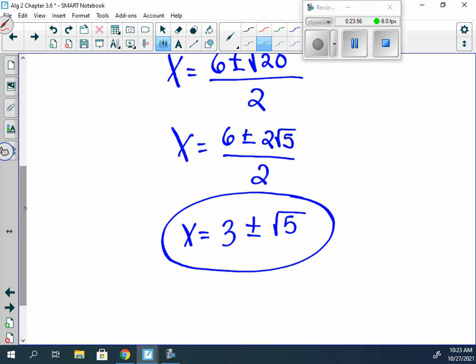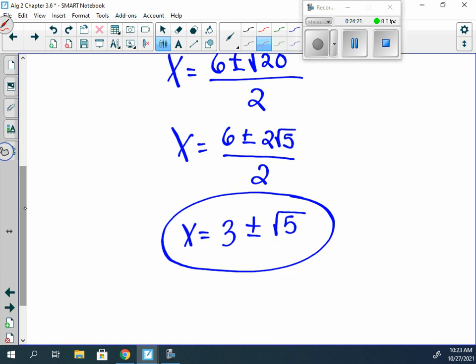Now, if we can actually add or subtract these, we need to go on and do that. Because if it had just left us with 5 instead of the square root of 5, we had 6 plus or minus, well, it'd be 10 divided by 2, and we need to actually find out what the value is. Here, because of the square root, we can't simplify it any further. We are done. Questions on this here?